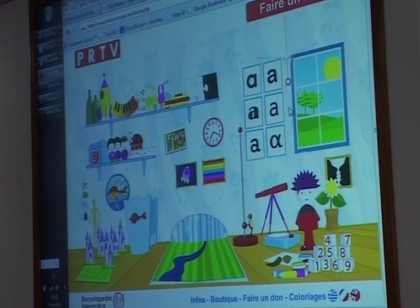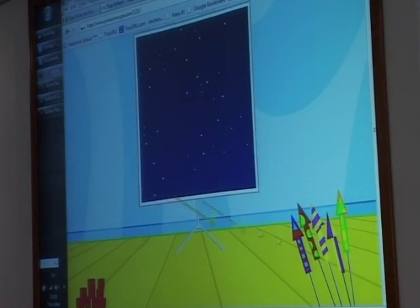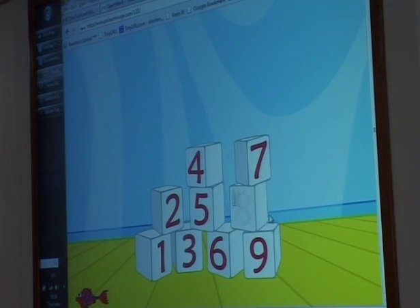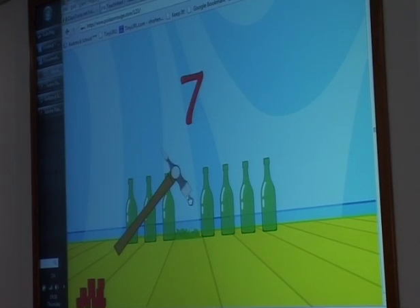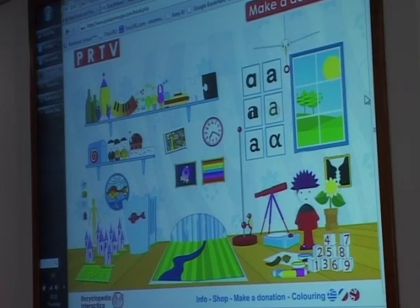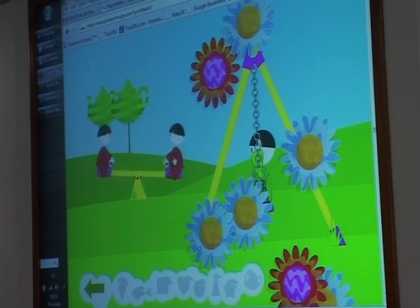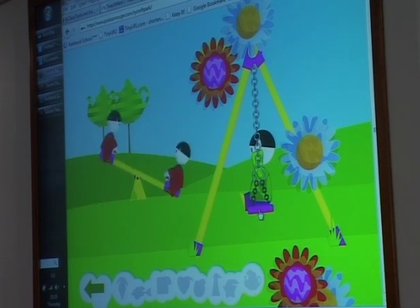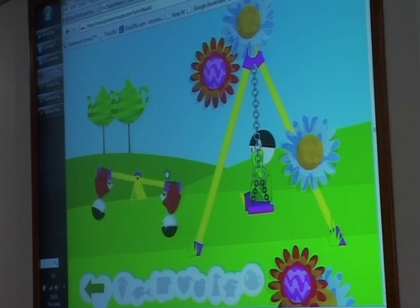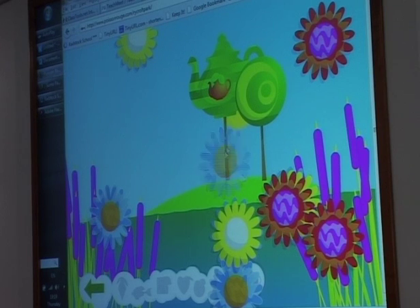There are lots of different things to play with and look at, and it just seems to go on forever because everywhere you click, everywhere you go, there's more and more activities for children to play with. It's really good for young children who are learning numbers and counting. It just seems to go on and on — everywhere you go there's something else to play with, something else to do, something else to explore. There's also a swing. There are no barriers here because it is just a click and explore kind of activity.